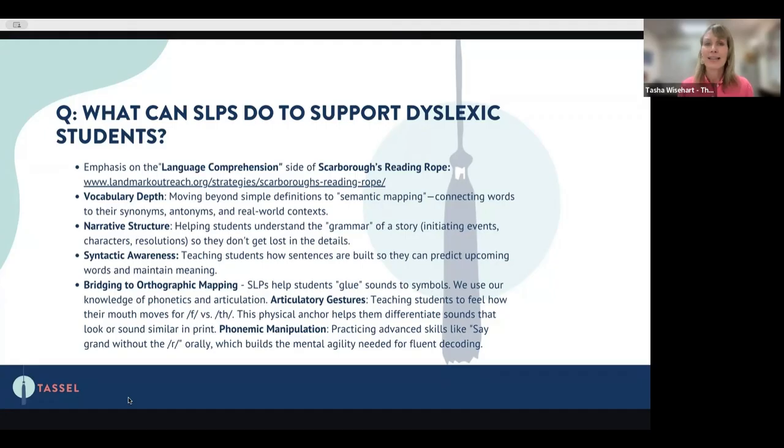So I think the teacher lens is a lot of times, we want to get this done, and this is great, we're exposing them to this. But then there's that richer Scarborough rope of the richer meaning: what are they actually getting out of this, how are they learning from this as well? It's not just about learning words, but actually understanding the meaning and the context.